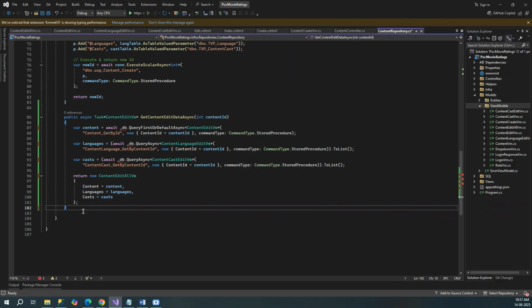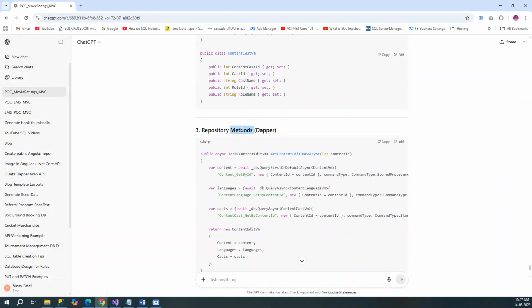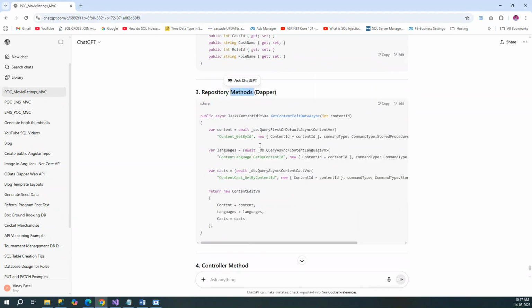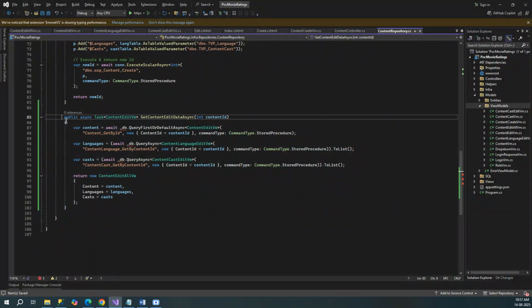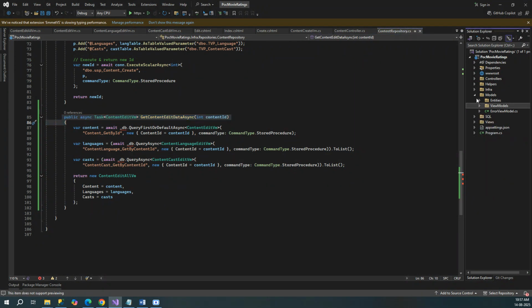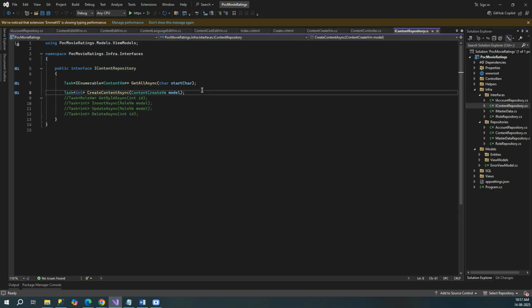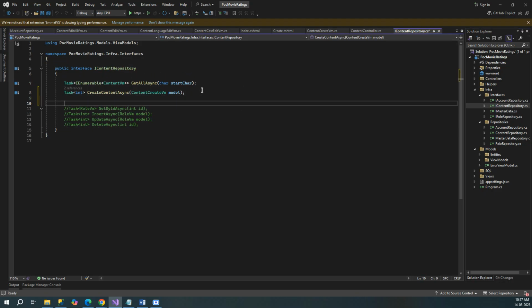Now we will have to add this method into the interface also. I think ChatGPT missed that. Let me see, this is repository method Dapper. Okay, it has not been added, but let's do that. It's simple. What we need to do is just copy here, and let me see if I have it open somewhere. No, so I'll go to infra, I content repository. Here I'll just copy paste it.